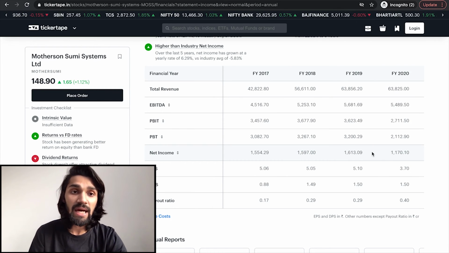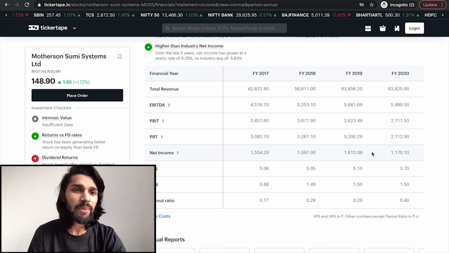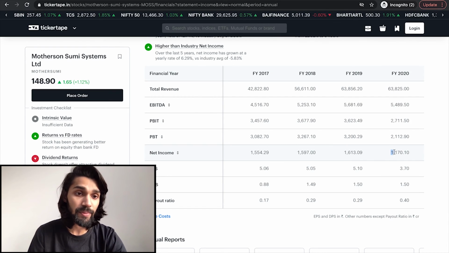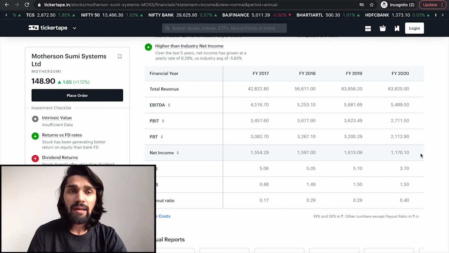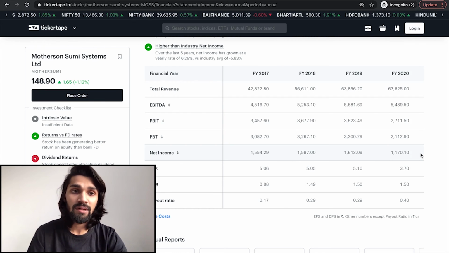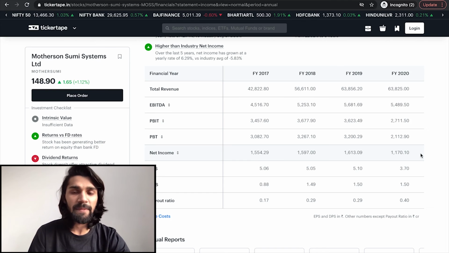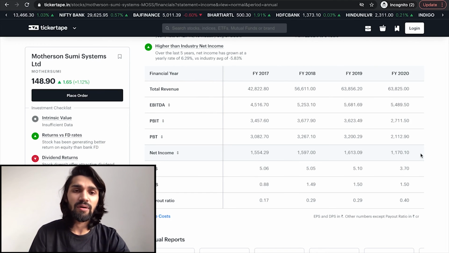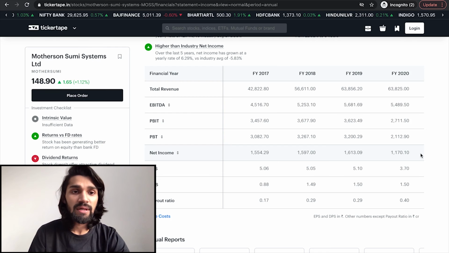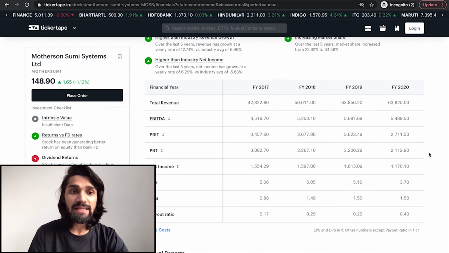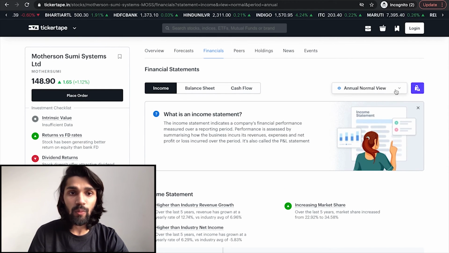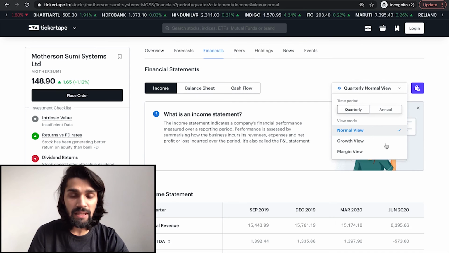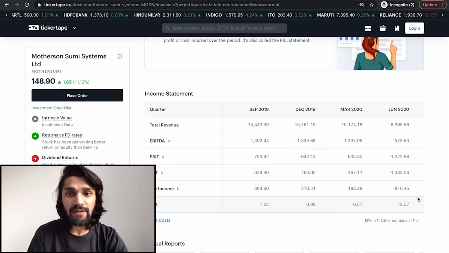So you see the company has been increasing, but in the year 2020, if you see, there is a dip, which should be fine according to me, because 2020 hasn't been a good year for anyone due to COVID. There was lockdown, and obviously the sales would have gone down. So we can give the benefit of doubt to this company. So we can actually check the quarterly results of 2020. So you can click here and click quarterly here. So if you see, now this is quarterly results of this company.